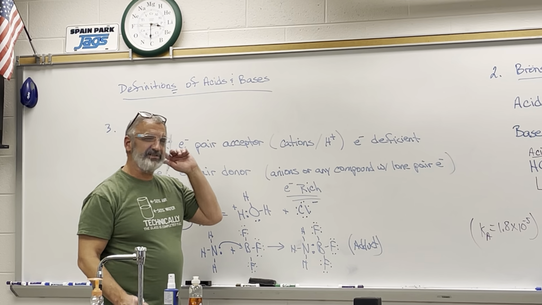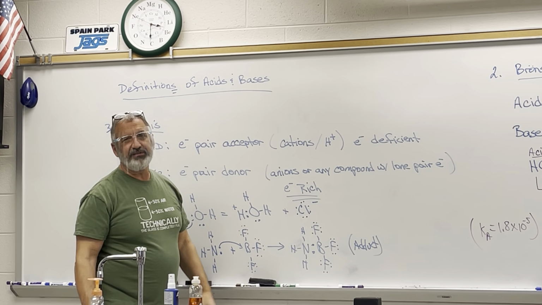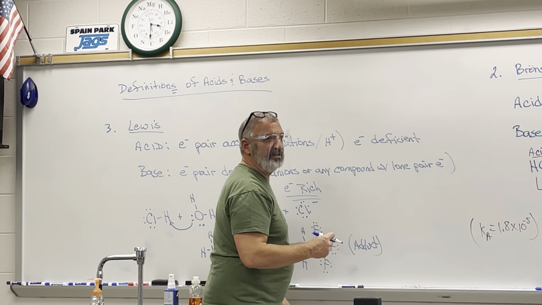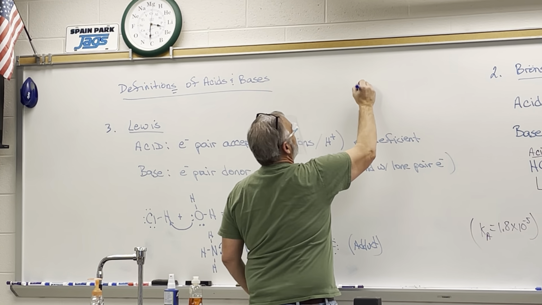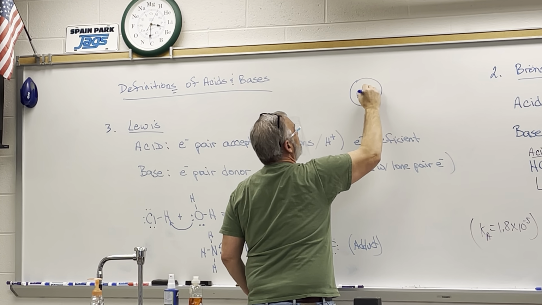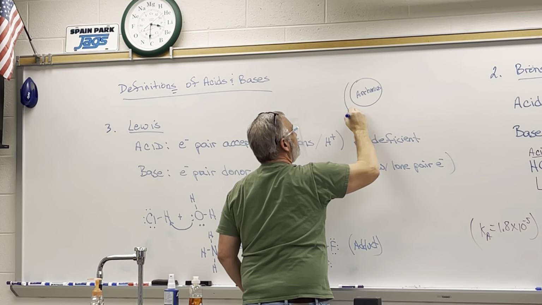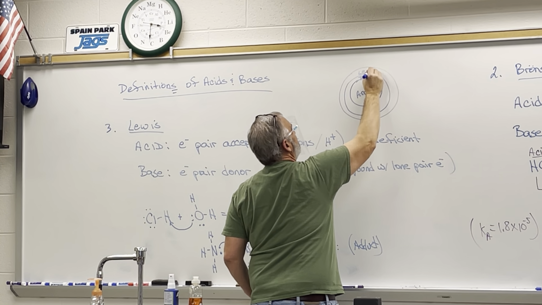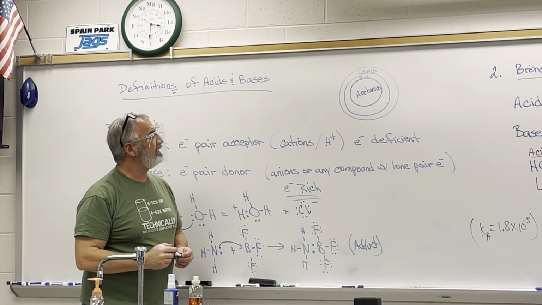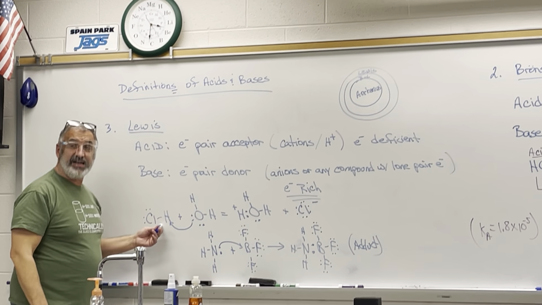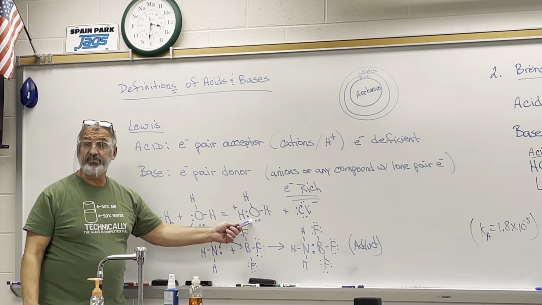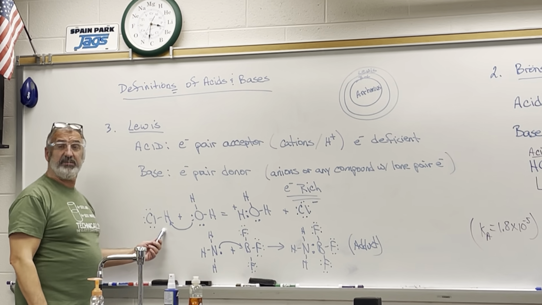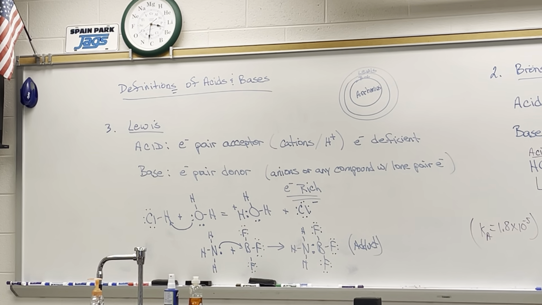So if we want to look at this, I remember when I was in elementary school doing math, we had subsets and supersets, and where things intersected. You probably don't do that anymore. That was new math then, but now it's old math. But this is your Arrhenius definition. It encompasses most things. But then the Bronsted-Lowry makes it a little bit bigger, and then the Lewis definition makes it a little bit bigger. So again, this is an acid by Arrhenius because it produces H3O+. It's an acid by Bronsted because it's donating the hydrogen. It's an acid by Lewis because it's accepting the pair of electrons. Now, I know you guys are ready to put up, but I said I was going to go all the way to the end here.